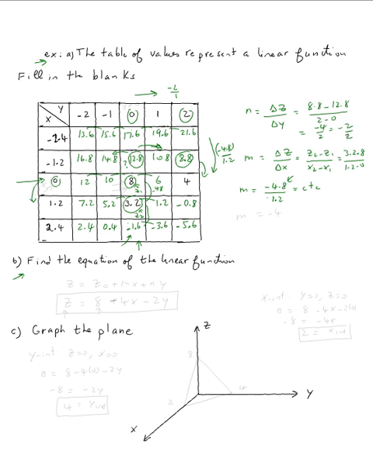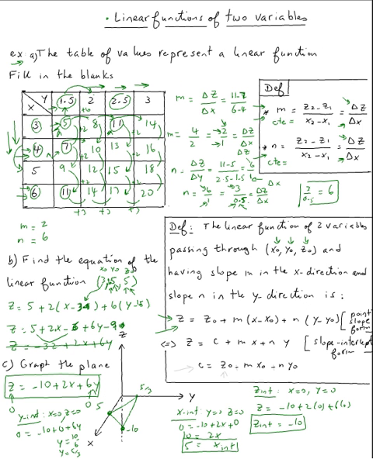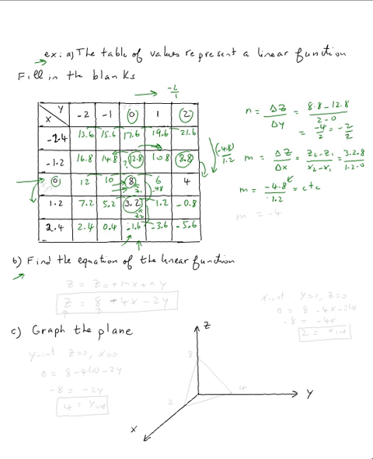Find the equation of a linear function. Well, this time, the reason why I gave you this example, I want to show you now it's easier. Instead of using point-slope form, we're going to use slope-intercept form. Why is it so easy? Because z0 is the z-intercept. So what is the z-intercept? This is the z-intercept, 8. You see it? Because x is 0 and y is equal to 0. So I know z will be equal to my z0, which is 8.